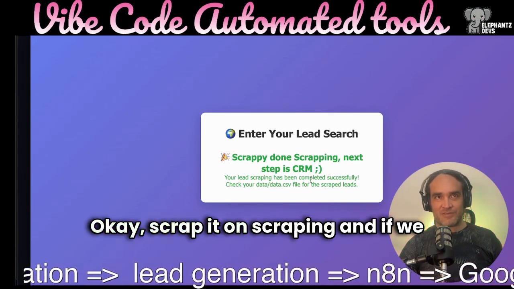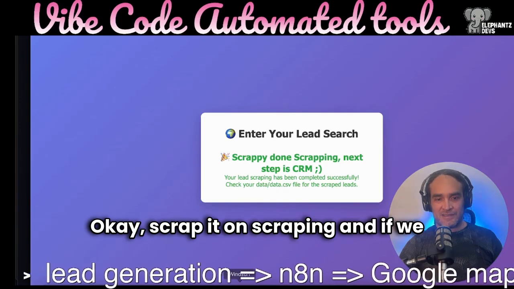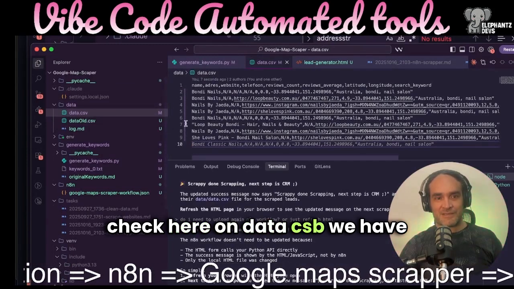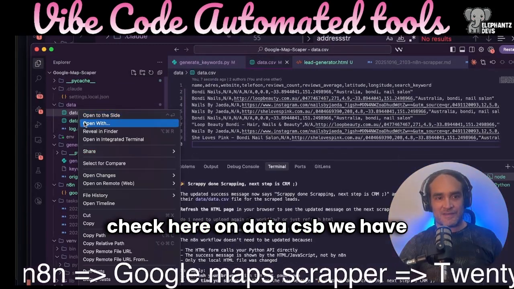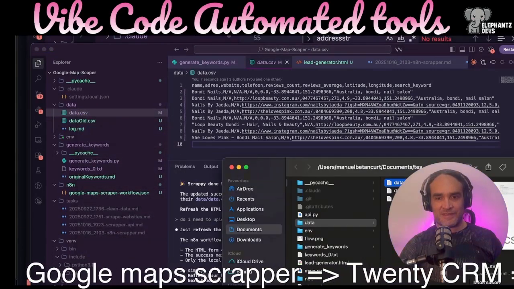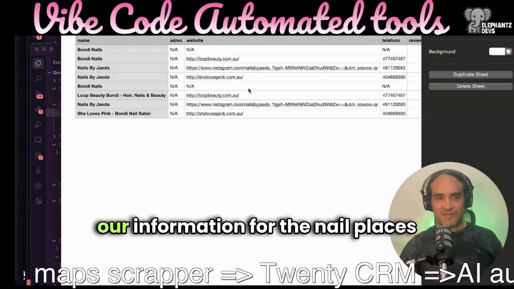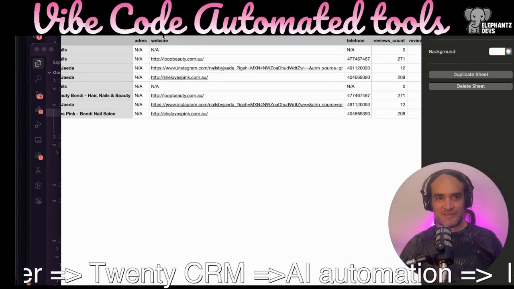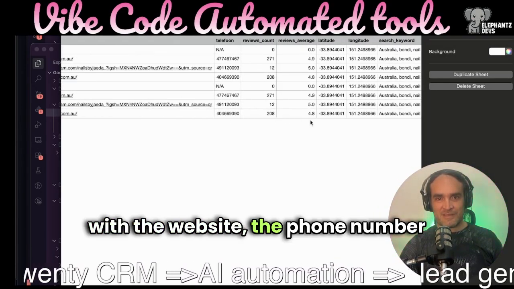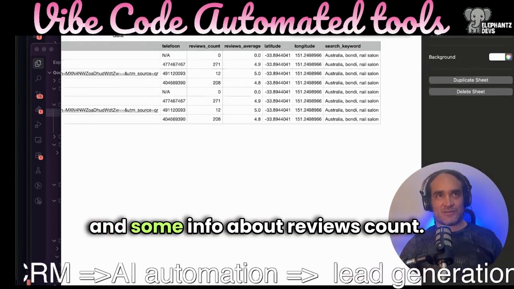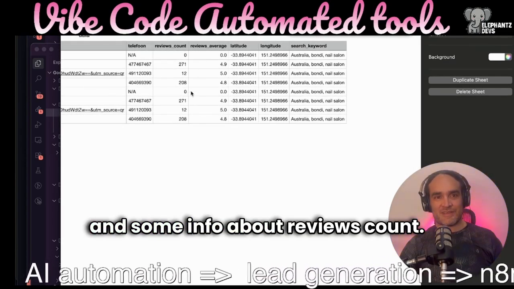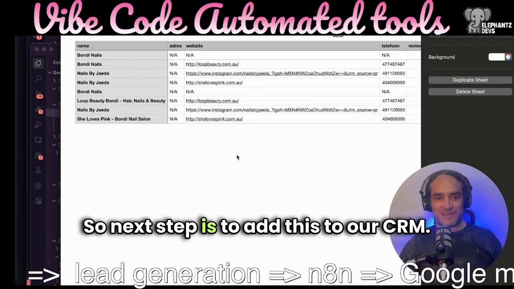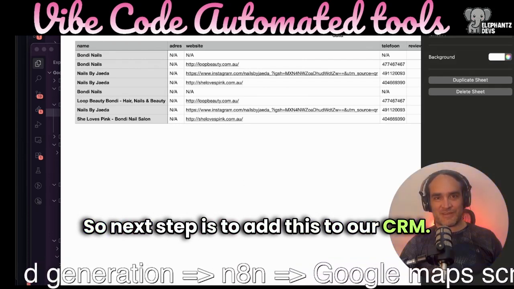Okay, Scrappy done scraping, and if we check here on data CSV, we have our information for the nail places with the website, the phone number, and some info about reviews count. Cool.